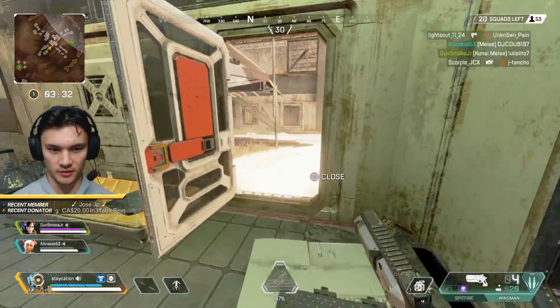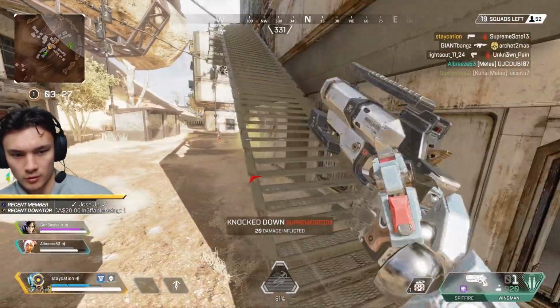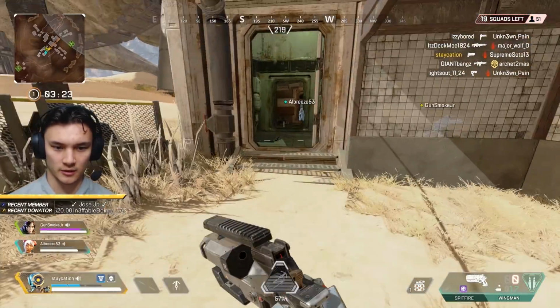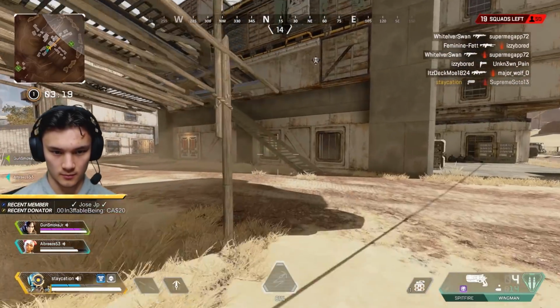Someone's rezzing over in the distance here. Hold up. That's the kill leader right there, man. That crazy 6,000 kill Lifeline.